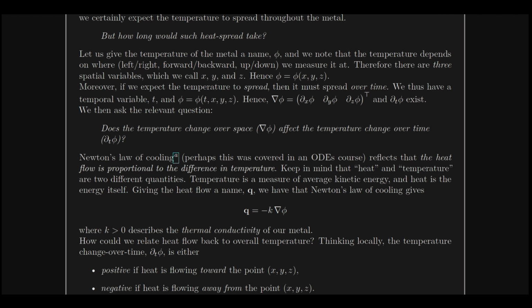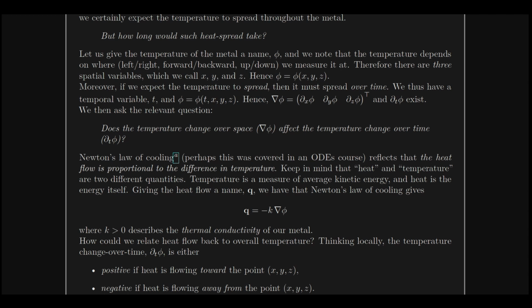And we have to, once again, think like a physicist here and say, well, Newton's law of cooling says that the heat flow is proportional to the difference in temperature. This is over an infinitesimal amount of area. But what this is saying is we can give the heat flow a name Q that's going to be proportional, so there's some constant here, to the difference in temperature. Now the difference in temperature is the gradient, right? Gradient is calculating change over space, so the change of temperature over space is the gradient, and the heat flow is proportional to that, so it's got a negative K out front. Now it's a negative K because we're going to lose heat, right? We always lose heat if it flows out of an area, if I have a gradient.